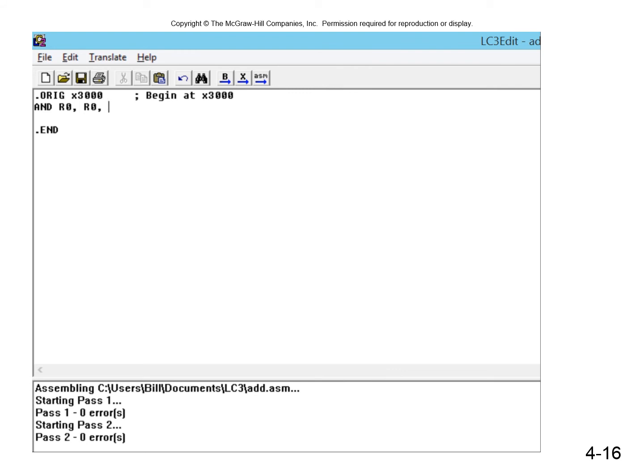R0, #0. Okay, that is the AND command, and you had to have watched that video. I begged you to watch it, right? So the destination register is R0. We're going to store the result of ANDing whatever's in R0, and the #0, pound instead of R, indicates immediate mode. So we're going to have a 5-bit 2's complement sign extended 00000. So we're going to clear R0.